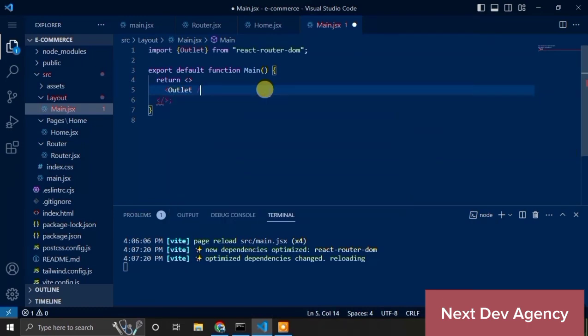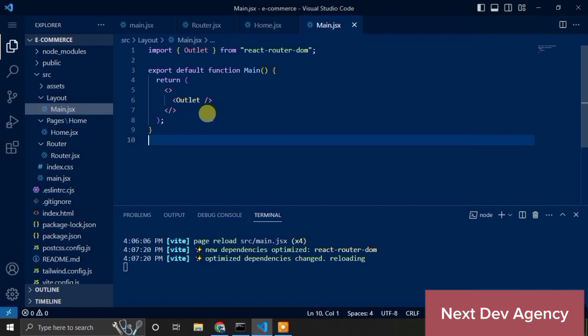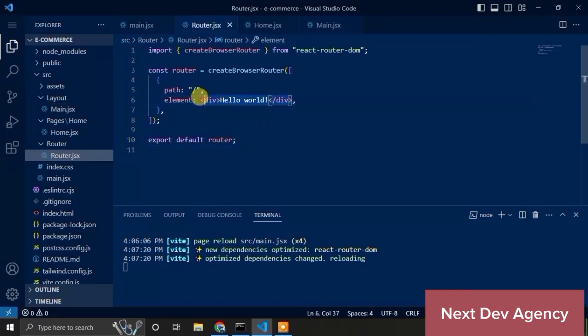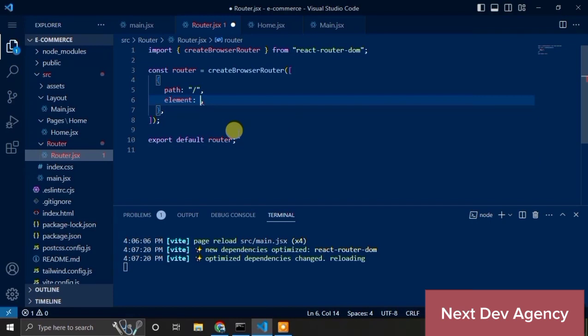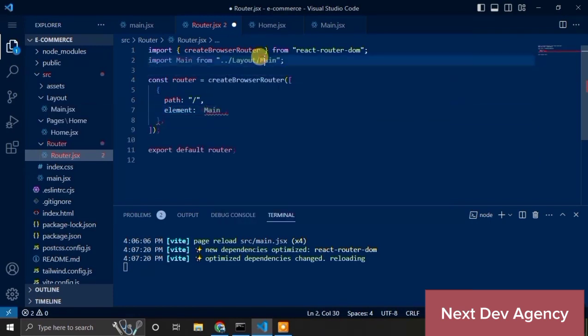So why the Outlet? The Outlet will contain all our pages in our main layout. Okay, so that's why I am using the Outlet here. And instead of hello world, I am using our Main component, Main from layout main.